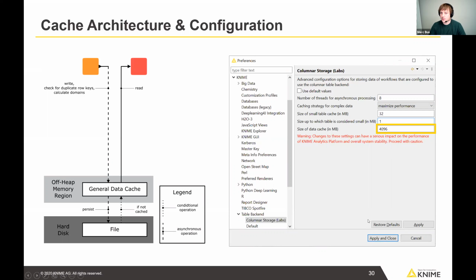If you click restore default, so if you just leave this the way it is and you do not uncheck this use default values box, then you will get something that takes into account the amount of heap space you allocated to Knime. It takes into account how much free memory you have available at the time you start up Knime.